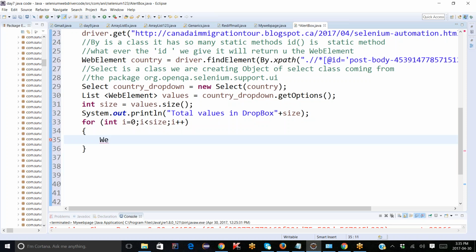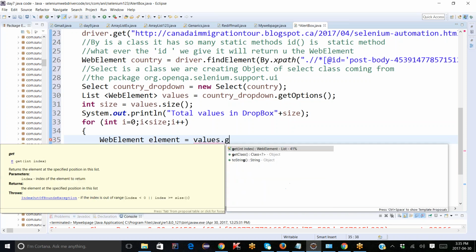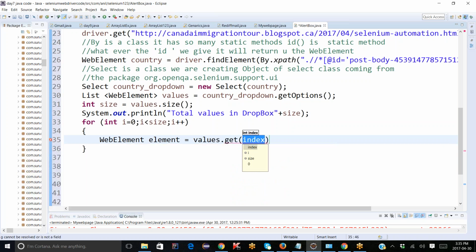So web element is equal to values dot get method. To get all the values, we have a method called get. Say i. Whatever the value of i after the post increment, that value will come here.